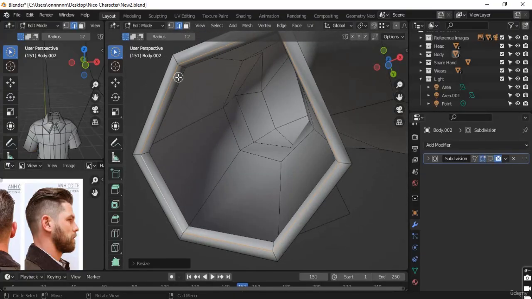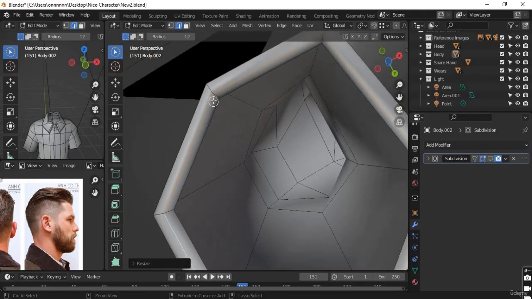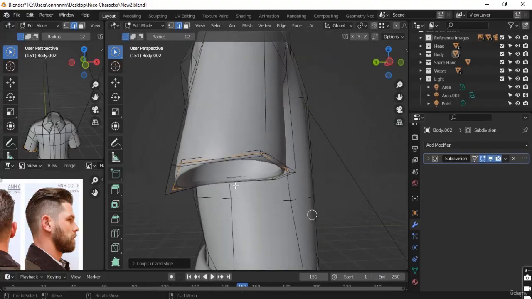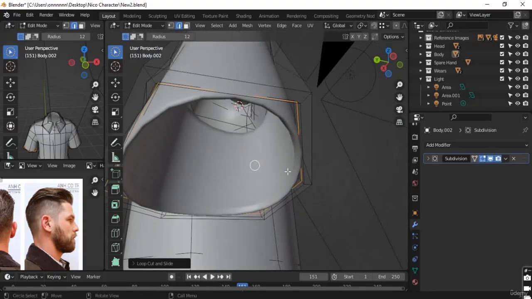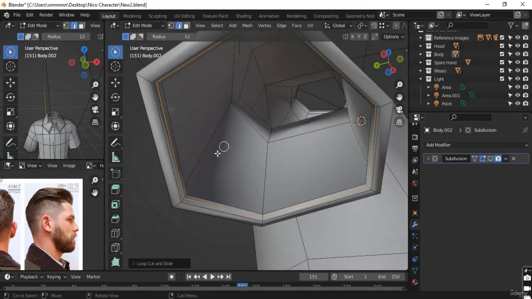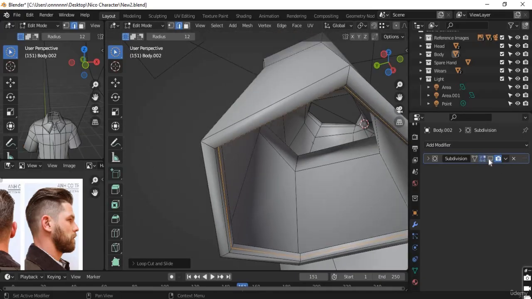Maybe we could even add an edge loop around this area. Let's see if that helps. And yeah, I think that helps quite a lot. And we could do the same for this area here.